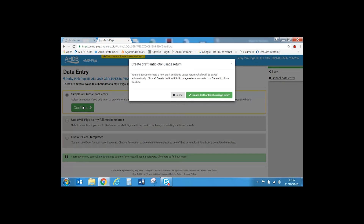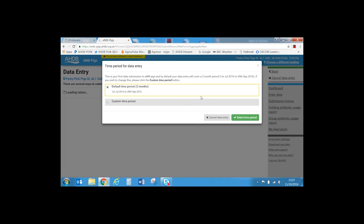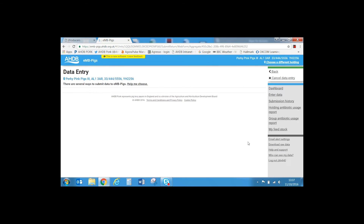A pop-up window asks you to confirm, and a further window pops up to ask for the current time period in which the data is to be entered. It defaults to the current three-month period. It's important to note that if you select the default, you will not be able to enter data from previous periods. For data preceding the current period you will need to select a custom period. In this example I'm going to choose the whole of 2015 — a custom period, entering 2015, with a duration of 12 months, then clicking 'Select time period.'